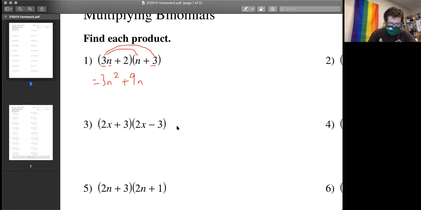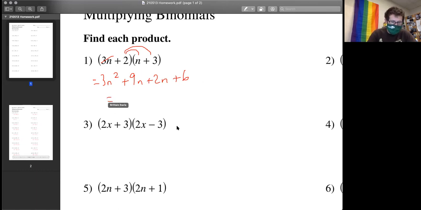All right, so I've multiplied everything with my first term. If you're the kind of person who likes to keep track of your progress, you can kind of be like, okay, I've done that one. So now I'm going to do 2 times both of these terms. 2 times n is just going to be 2n. 2 times 3 is 6. There are going to be problems you can see where there's negatives. There are going to be times whenever we have negatives that we have to consider. All right, and that will turn our products negative. We're going to see that with another example. But let's go ahead and finish this one out.